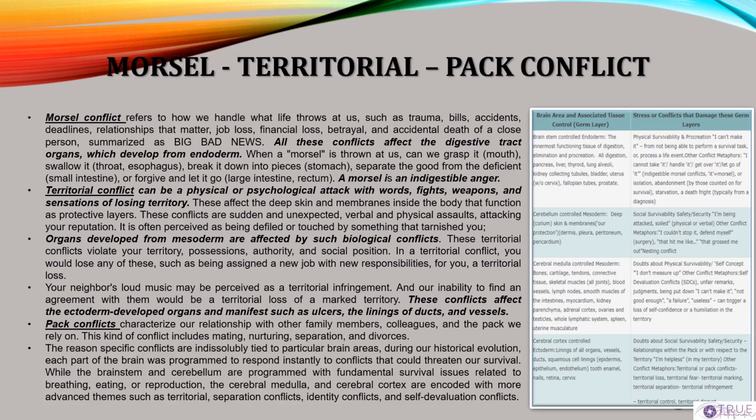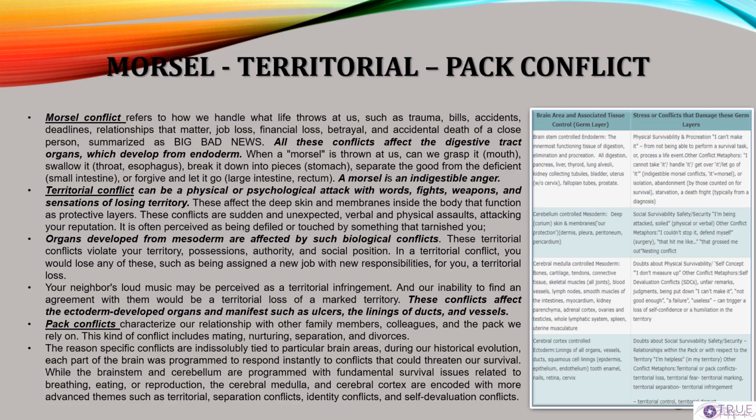When a morsel is thrown at us, we can grasp it with our mouth, swallow it through our throat and esophagus, break it down into pieces in our stomach, separate the good from the deficient in our small intestine, or forgive and let it go in our large intestine and the rectum. So a morsel is an indigestible anger. And we have different types of morsel conflicts.